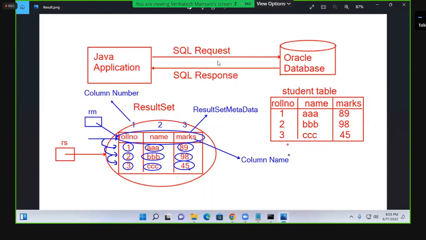Even if the connection is closed, nothing will happen. The data is already copied in your RAM. So a connected object means this object always maintains the connection. A disconnected object means it doesn't maintain the connection, but the total data is copied into your RAM, and memory is occupied.